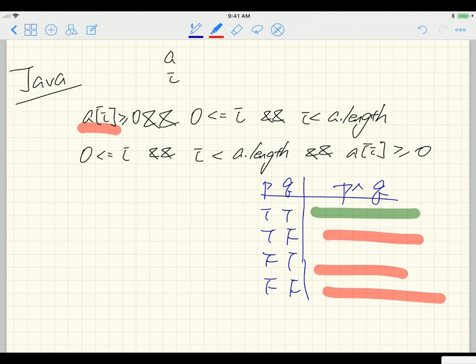Okay, logically speaking, they should be equivalent if you think conjunction is the same as && in Java. The answer is no, okay? Because think about this. Let me explain to you. You can tell me why they are not equivalent. At runtime, we're going to evaluate from left to right for the 3 conditions. As soon as we hit the very first condition that evaluates to false, we're going to stop right there.